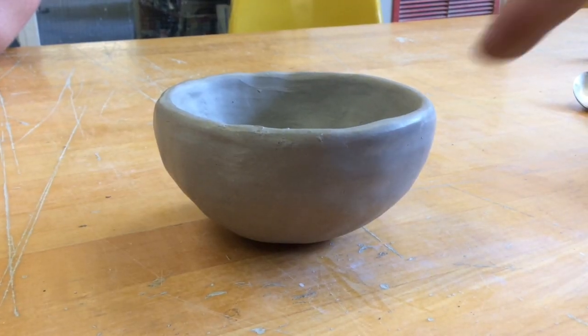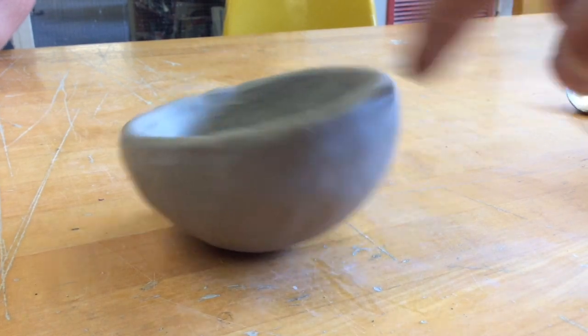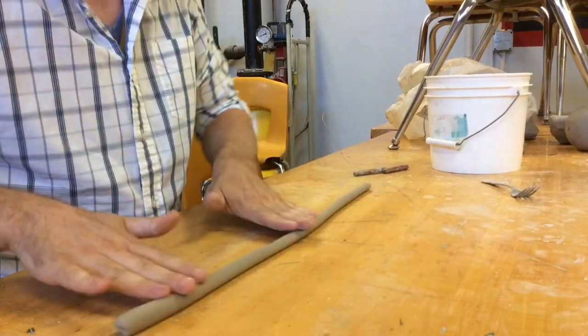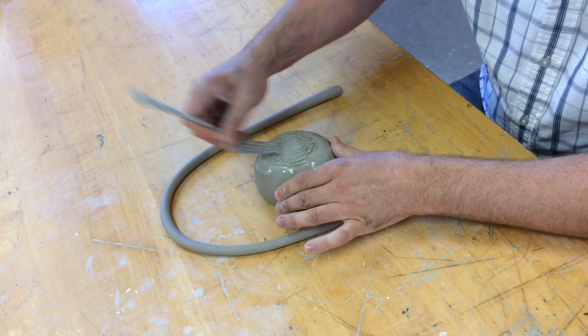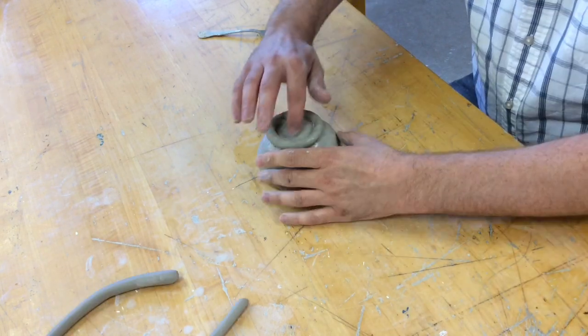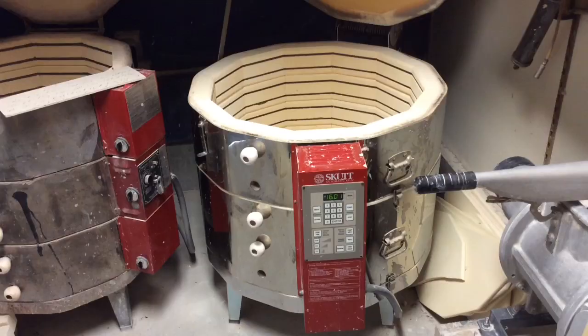Now if you look at the pot, the base is still a problem — you can see the pot is round right there on the bottom. So we gotta find a way to really make it stable. We can add a foot so we can set it right there on the table. We will roll the coils and we will slip and score — if you do not think it's soft enough, then slip some more. And now it's stable, you can let out a sigh, but you cannot put it in the kiln, you gotta let it dry.